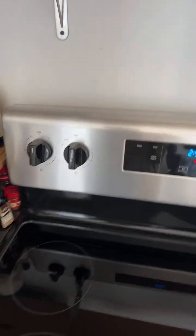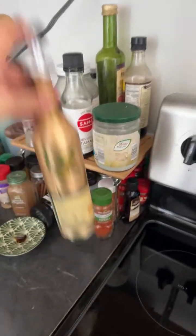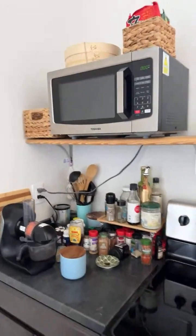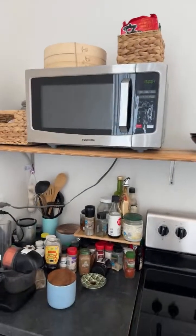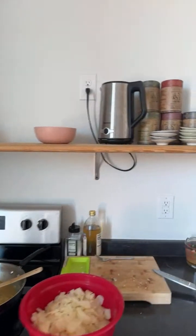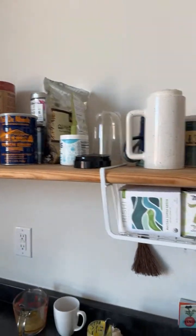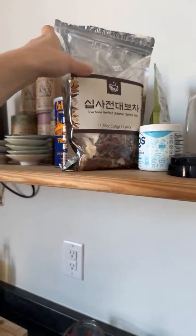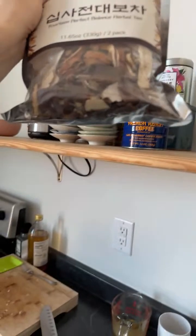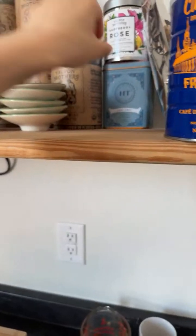So this is my kitchen. Ooh, just dropped my pepper. So my kitchen, just my juicer over there, little microwave. Get some ramen up there just for emergencies. I usually put my plates up here. Get my water, kettle, teas, coffee, some weird Korean tea I got. 14 Perfect Balance herbal tea. Has like roots in it, and it's really tasty. My husband hates it, but I like it. I'm into that kind of stuff.